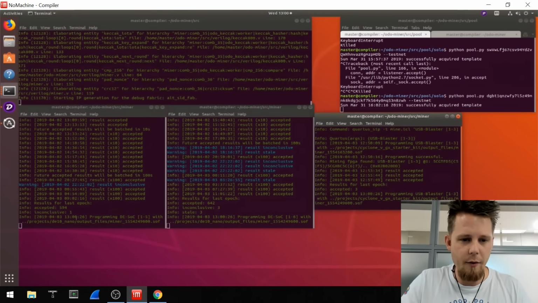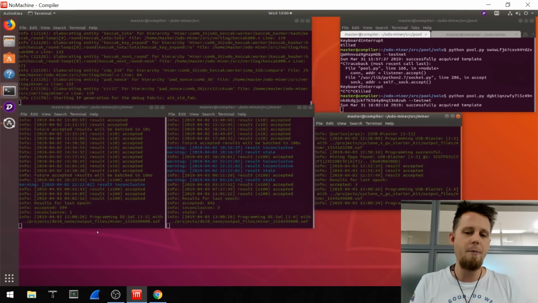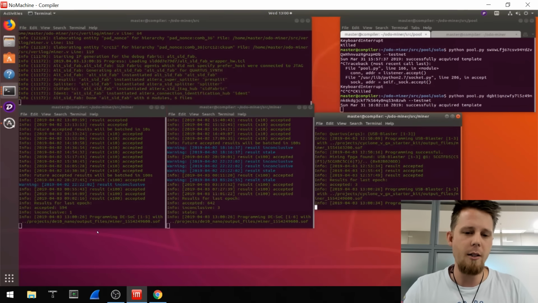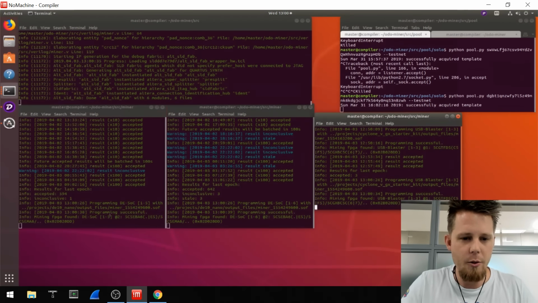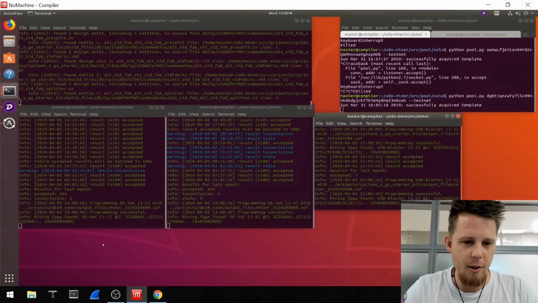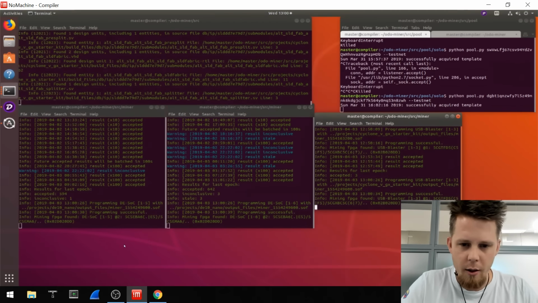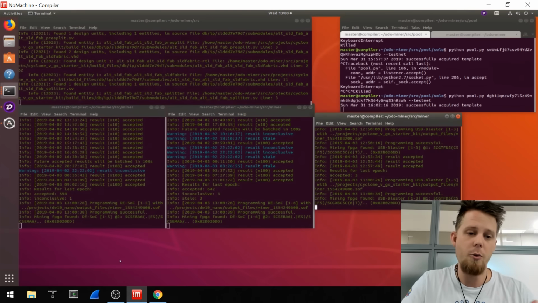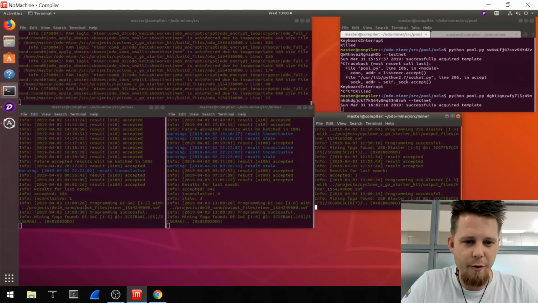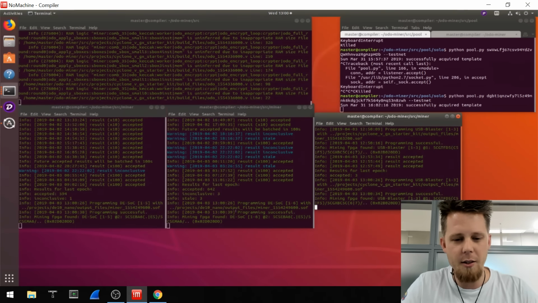So we'll start, you can have a look at the bottom here, you'll also see the timestamps and things like that as well. So if we watch this go through, basically we're going to see, there we go, so it's flashing them now, after it's gone through and recreated them. We'll give it a couple of seconds and we'll just kind of watch that. Actually it says programming successful, so it's already done. So there we go, that took all of, how long are we looking at there? 4 seconds to reprogram that one. This one here took 3 seconds.